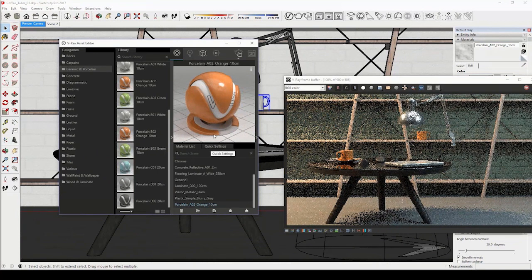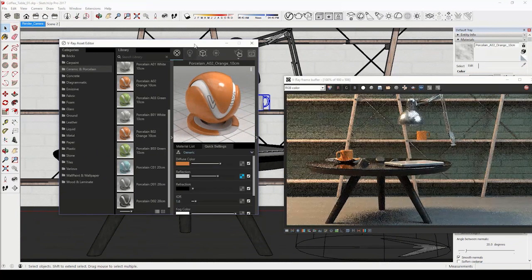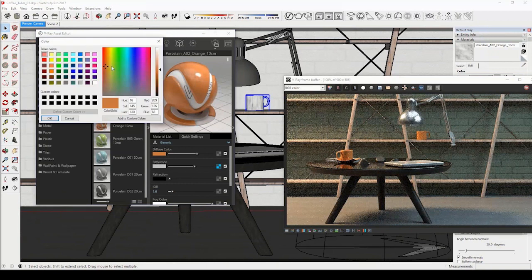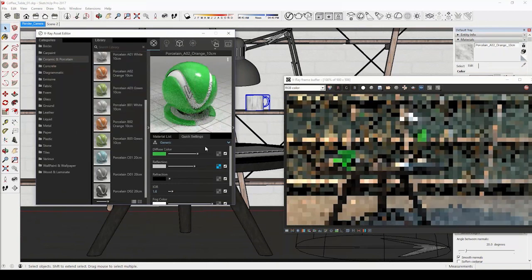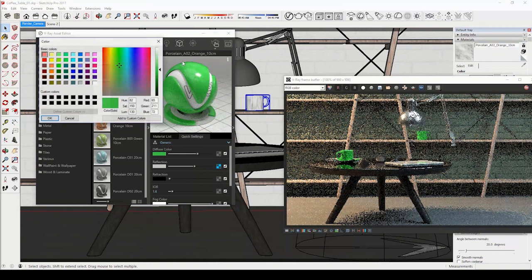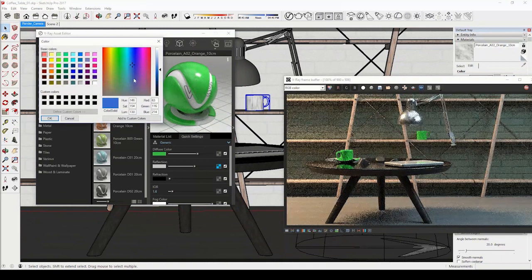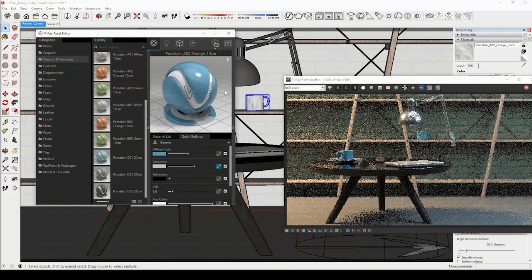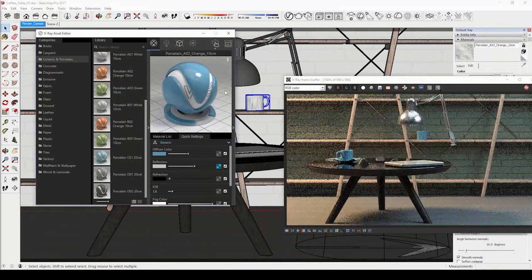It's easy to just go into the quick settings. I'll modify the color to something else. Then any changes you make to scene materials do not affect your material library. Just think of it as your material library being read-only. You drag in a copy into your scene, and then you can modify it as much as you want without worrying about changing the materials in the library.